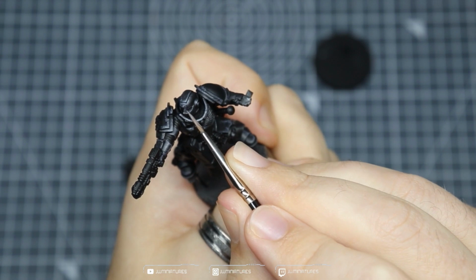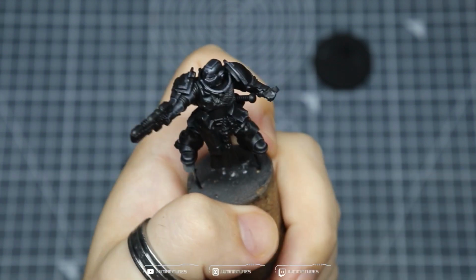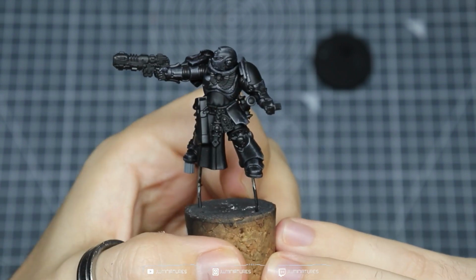And with those last few highlights, the black armor's finished. I think you get a very interesting result with lots of texture and lots of information.